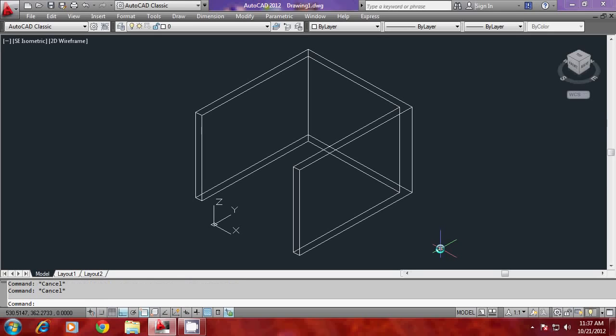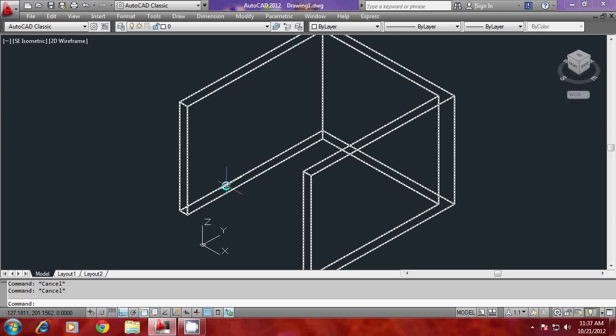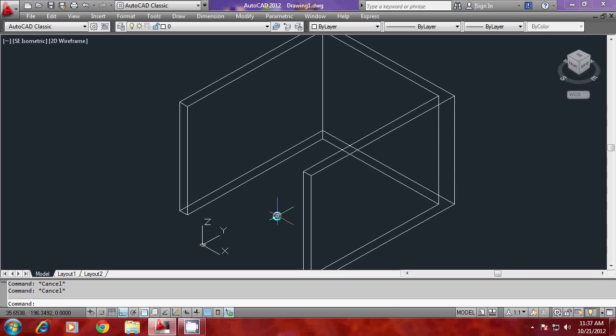Now what I'll do is this is the wall, and I would like to create some openings over here. So first of all, I have to create an opening for the door because I have a door over here. Then I also have a window here. So let me create those openings first. So I'll go to UCS, and I'll align the UCS with the origin here, X here, and Y here.